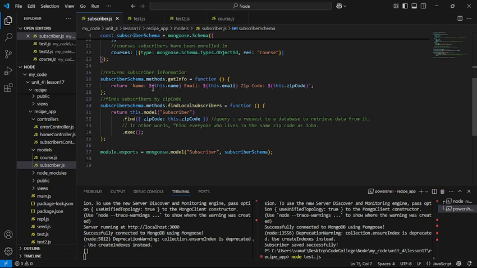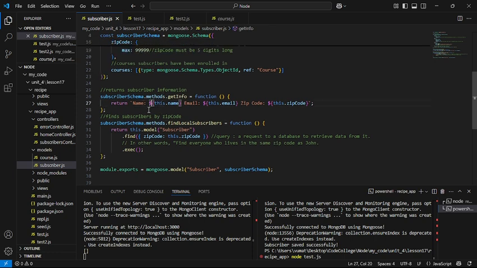As a string, within the string we put this.name, this.email, and this.zipCode to have the name of the subscriber we're creating from the instance. The this keyword is referring to the specific instance we created in order to have the name, email, and zip code for that subscriber.